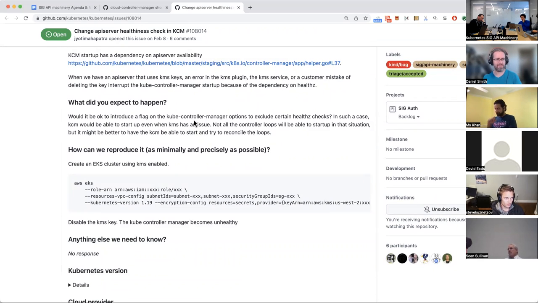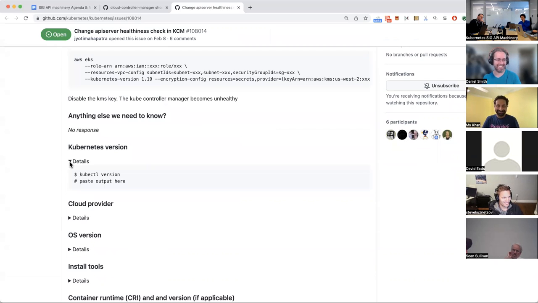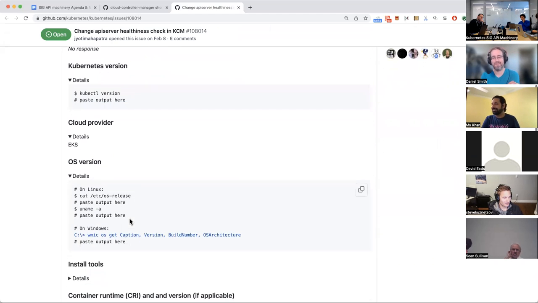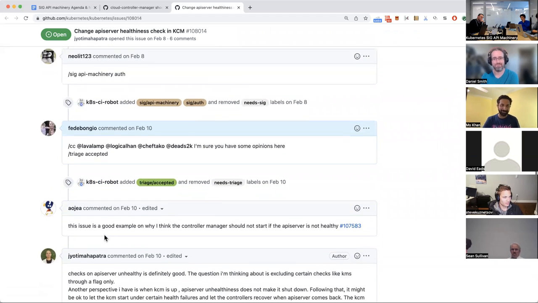And at some point, this was bumped to basically do full health checks, like all of healths and not any subset of healths. And what that means is, if, for example, your Kubernetes API server is functionally healthy from the perspective of KCM, but it's not all the way healthy because it's sitting there loading its massive cache of KMS encrypted data. Just hypothetically, right? Like in any real environment, basically. So then your controller manager is basically unhealthy because it's waiting for the slowest part of the API server to be done.